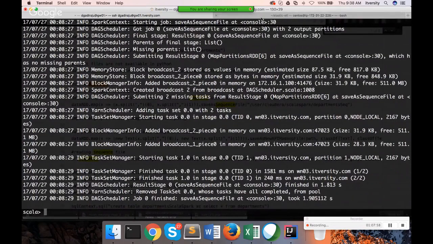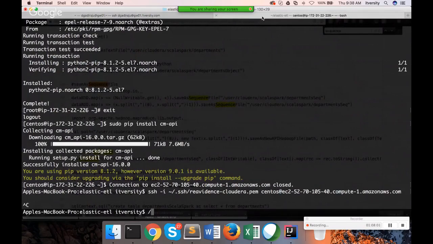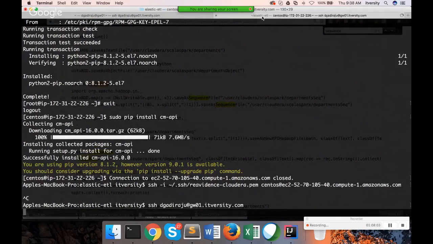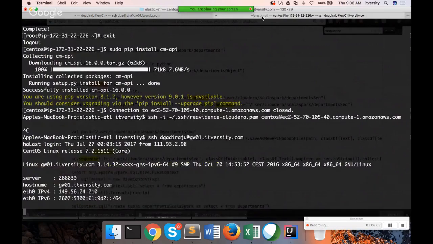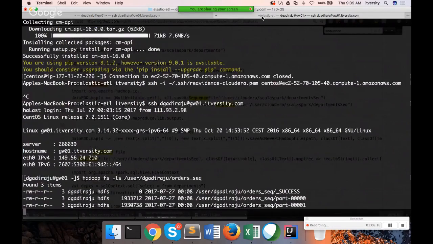Now, if I go to that path in a different session and say hadoop fs -ls /user/Raju/orders_sequence, you can see the files here, and you can say hadoop fs -cat part-00000 and more.